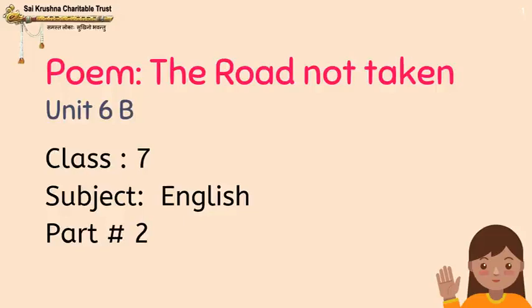Today, we will be continuing the poem The Road Not Taken by Robert Frost. As you all know, this poem has 4 stanzas. We will cover the third and the fourth stanzas in this video. One of the easy ways to learn a poem is to convert it into prose, which means spoken or written language. For example, the title of the poem is The Road Not Taken, which means the road that's not taken.